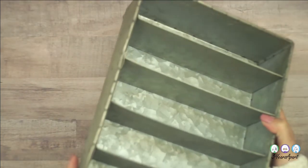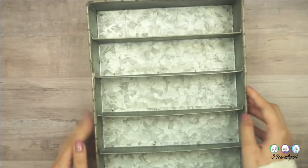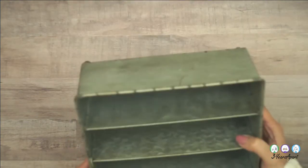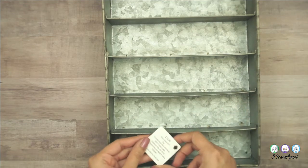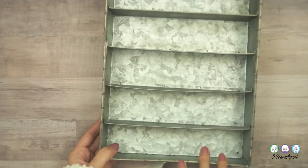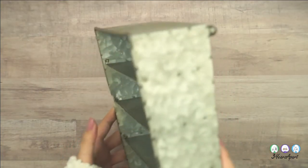Next I got this — I think it's a letter sorter. It says 'Home Decor 2017 Tray' and has a little label holder. I love galvanized metal and a worn-in wood look — my entire room is in that theme, and I just don't know why, but it makes my creativity flow. This is metal decor, so it was also part of that 40 or 50% off sale. Regularly $20, so it came down nicely. I do have a plan for this — I try not to buy containers just because they're cute.